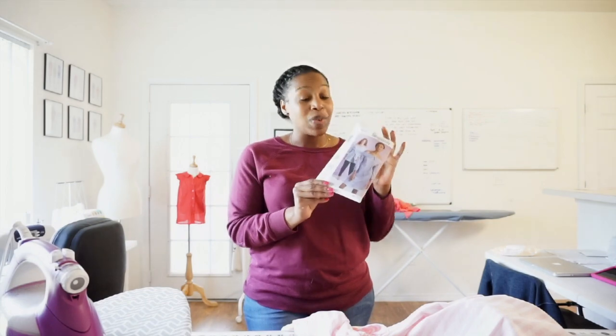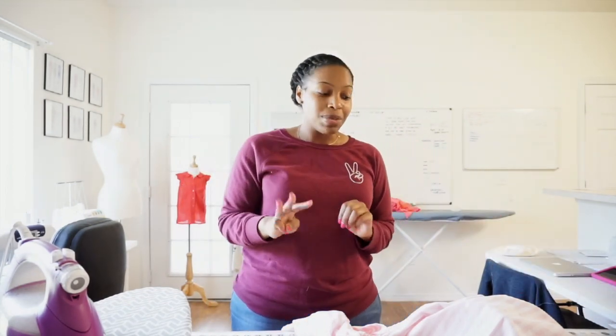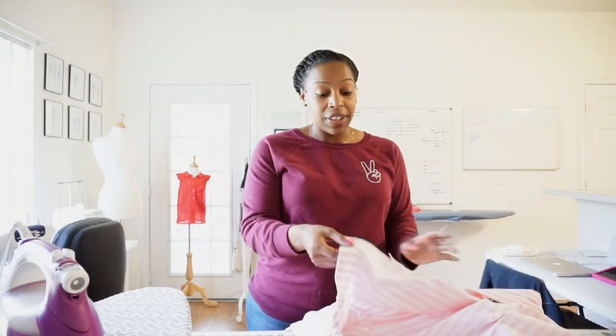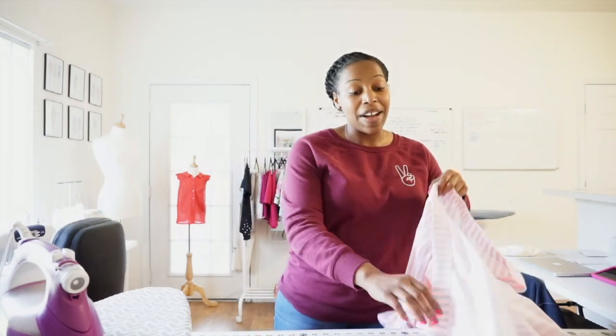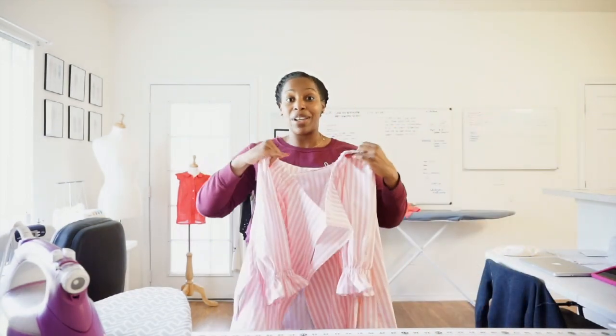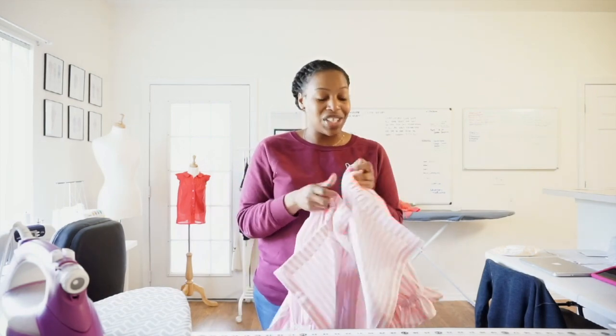My name is Brittany of BrittanyJJones.com and this is the fifth video in the Sew in 30 series for Simplicity 8550 VUC. I'm really loving the way that this top is coming together. We are down to the last three steps right now, and that is to finish our hem, and then we're going to finish off the facing with some top stitching and then do our buttons and buttonholes, and then we will have a cute summer and spring top. So I cannot wait to finish this.